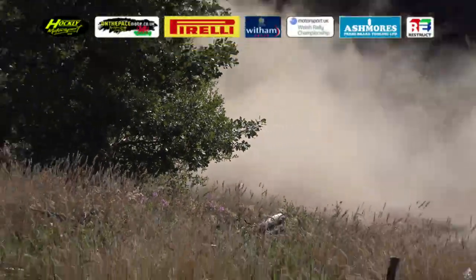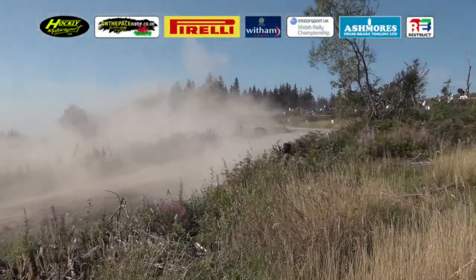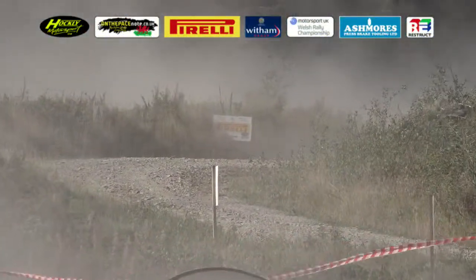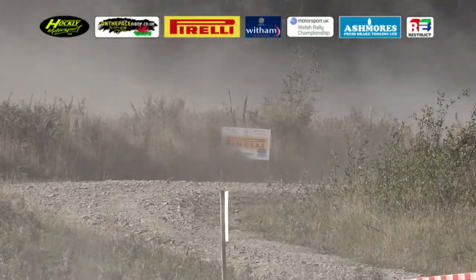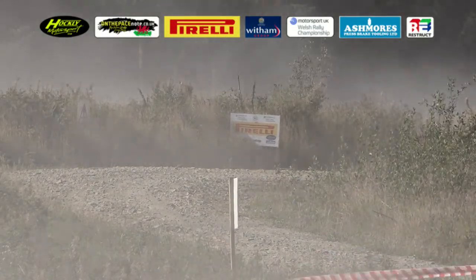Just to prove me wrong, that was Richard Jordan and James Grattan Smith. So we have a Ben Friend and a Cliffy Simmons missing at the minute, but don't worry, don't panic. It might just be that they're running slightly out of order. It was the All Roads Asphalt Solutions car prep car of Richard Jordan and James Grattan Smith.